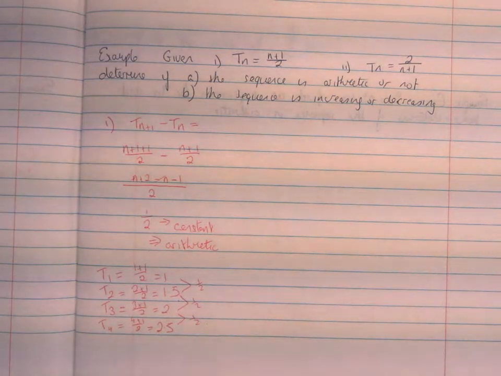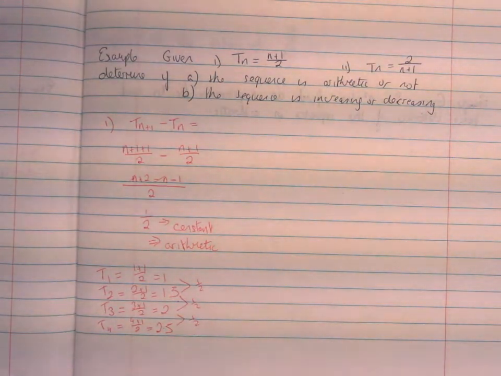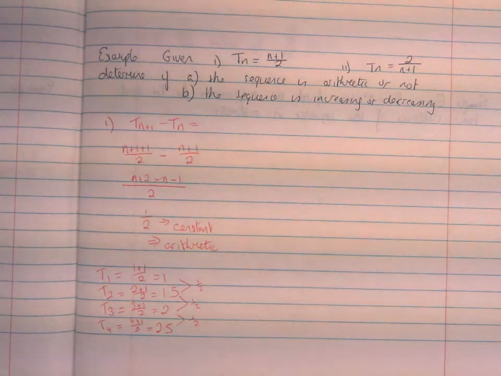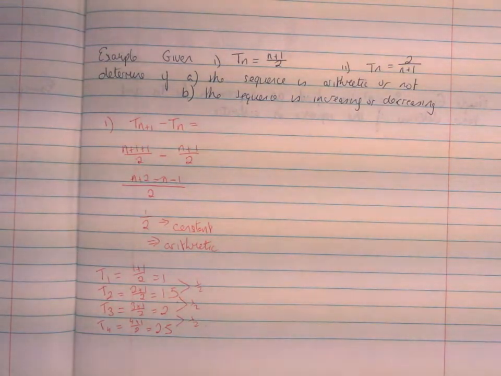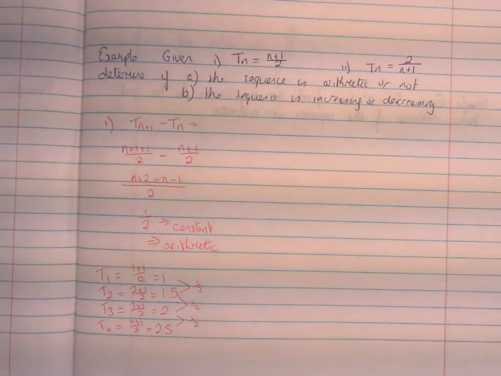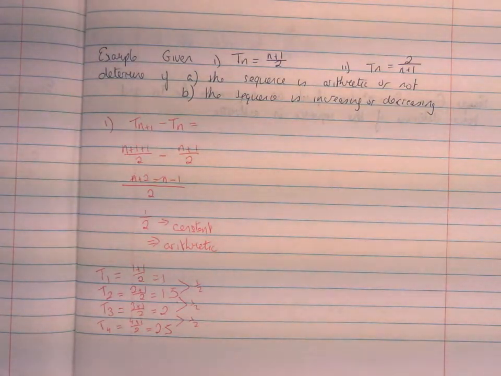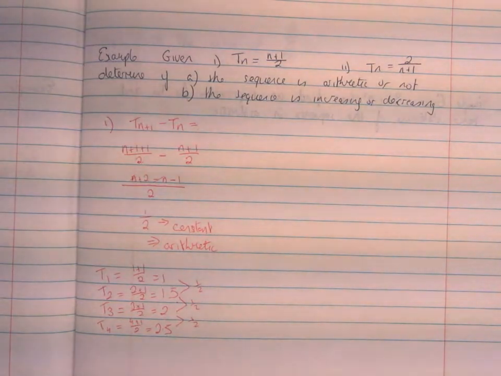Okay? Miss, what would it be if it wasn't equal to a constant? Like, what could your answer be? So you might be multiplying, you might be to a power, so exponential or geometric. But like, would your answer still not be coming out as a number? Not if you take them away, because for a geometric it's dividing.